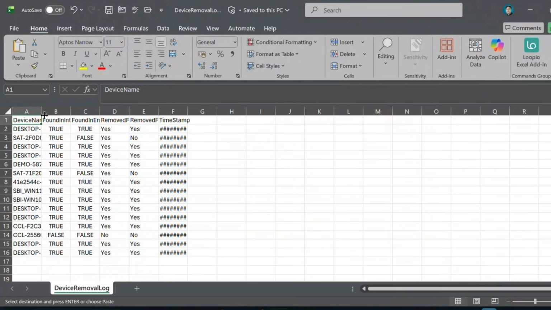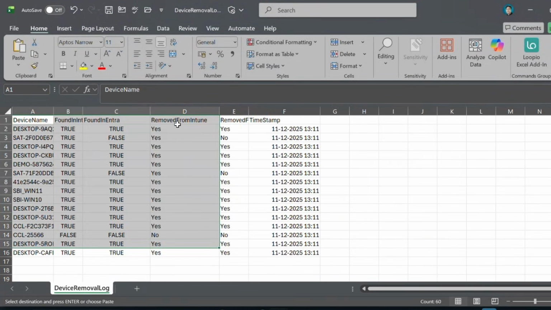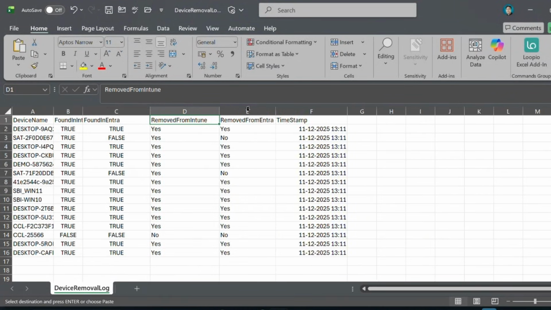And now we also have a final summary report: device removed from Intune, device removed from Entra. Yes means removed, no means not removed. So that's how you can do the bulk deletion.